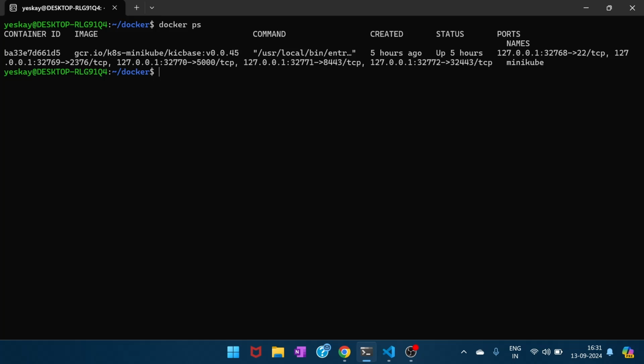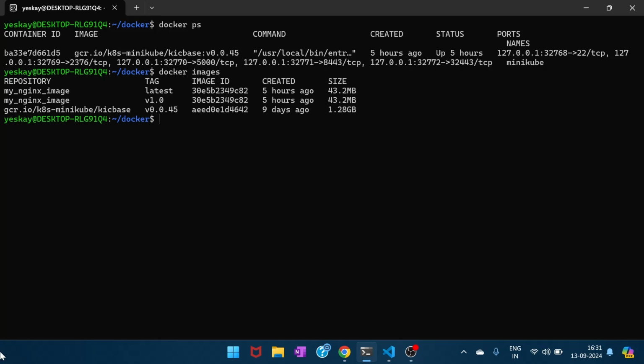Okay, now let's say I want to delete an image. There are two images of Nginx. I'm happy with version 1.0. I don't want the latest. How do I delete it? docker rmi. Maybe it will throw an error and I can explain that. So yes, latest. Oh, it's deleted.